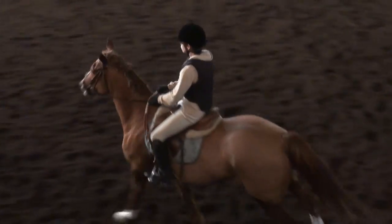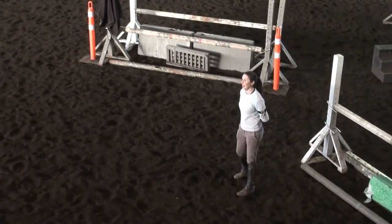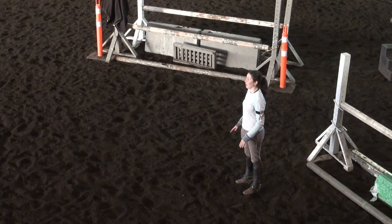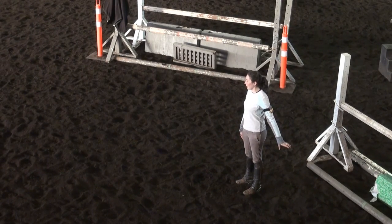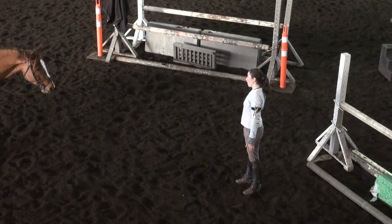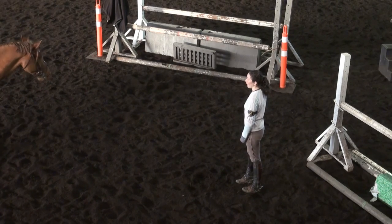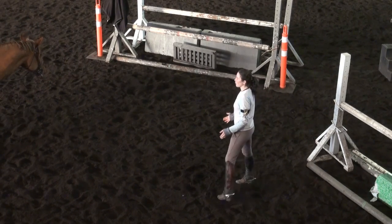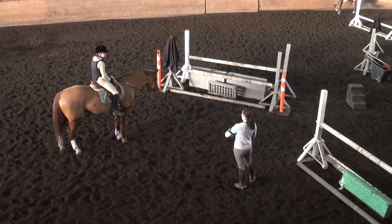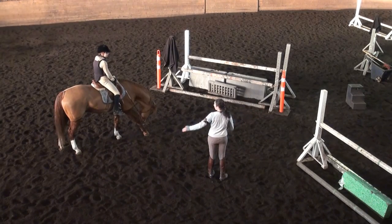Yes, beautiful. So there you're acting like a rider and not just sitting there like a bump on a log. She will happily do four and a half and swim over — it's not safe, and she's not going to keep the jump up once it gets to any height. When you ride like you did here, did you feel that oxer? She jumped up and across. She landed for the first time on her right lead, because you rode the best canter you've had to the oxer. Quality canter means quality jump. It made your right bend a little bit easier — you still had to work for it — but she was already on the correct lead. And then you were determined and got your five half halts, and she jumps out well of the line.